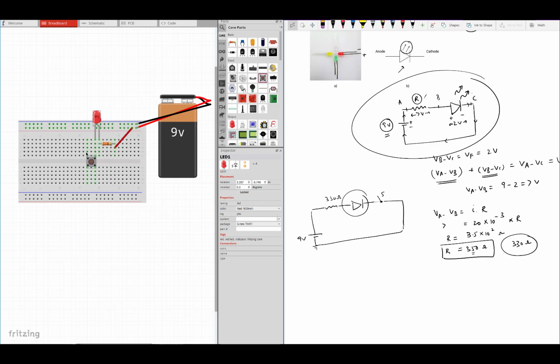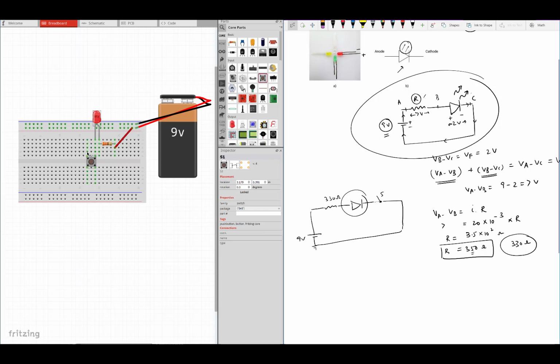Now I've got this end, so this end over here, which is shown in yellow, is basically this end, right? So I have to connect it to the ground to complete the circuit. So I'll take one wire and pick any of these holes and connect it to the ground over here. Okay, now as soon as I do that, my circuit is completed. So I have my battery, I have my resistor, I have my LED, and now I've got my switch as well, and now the circuit is completed.